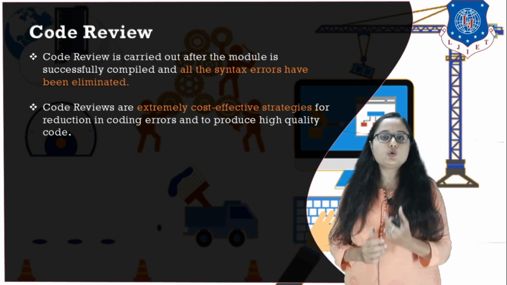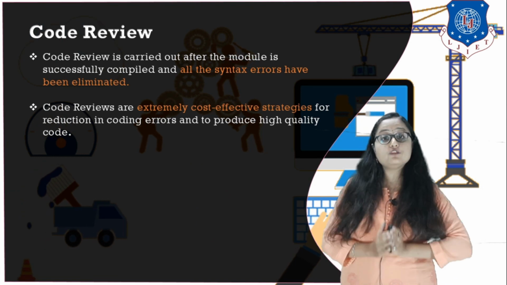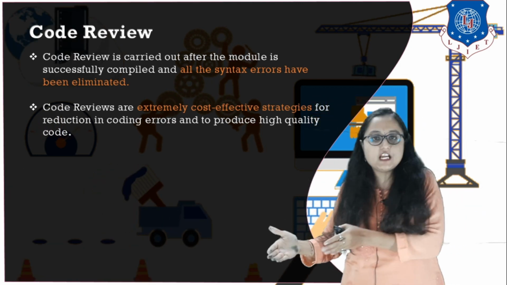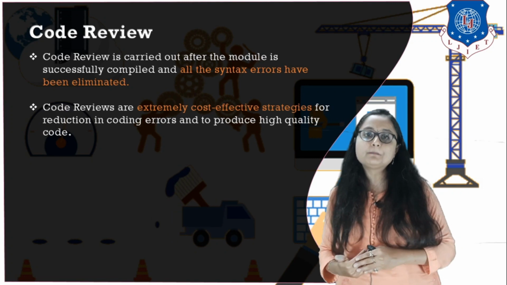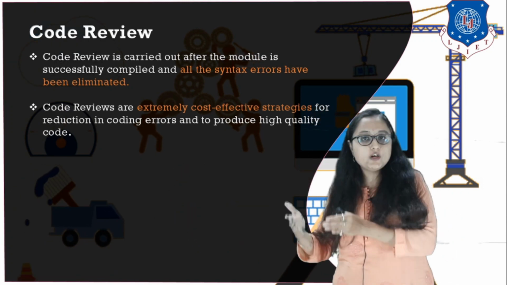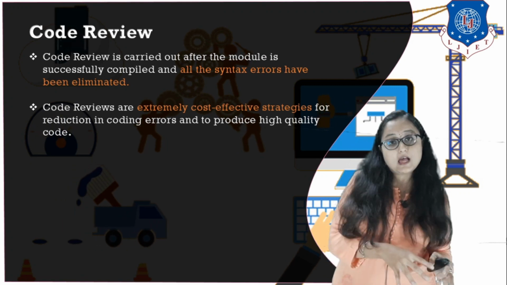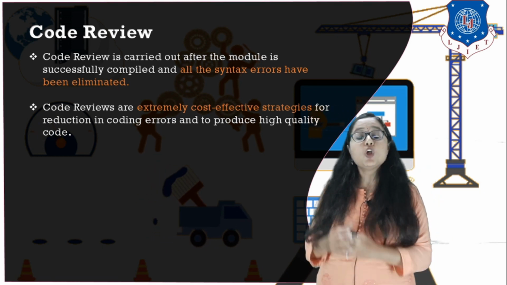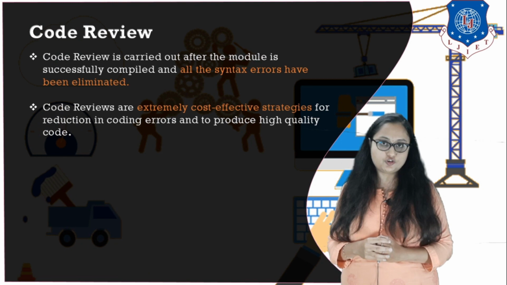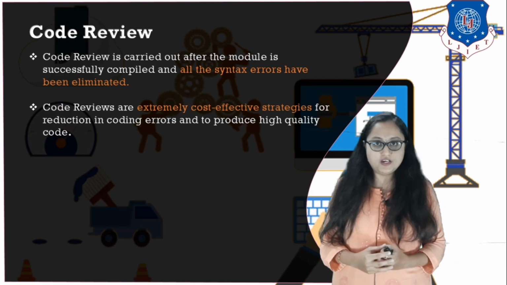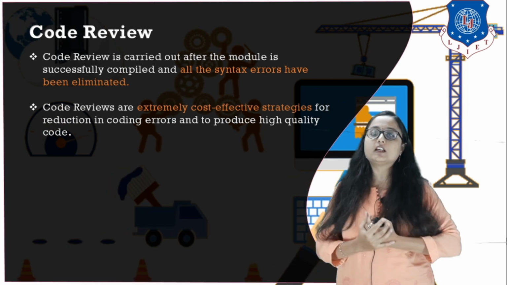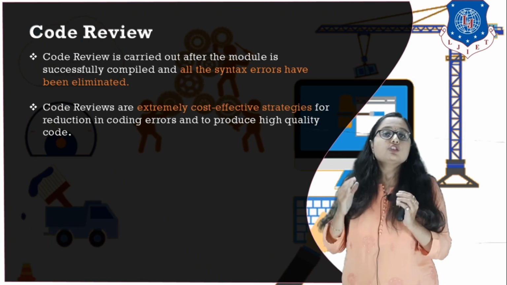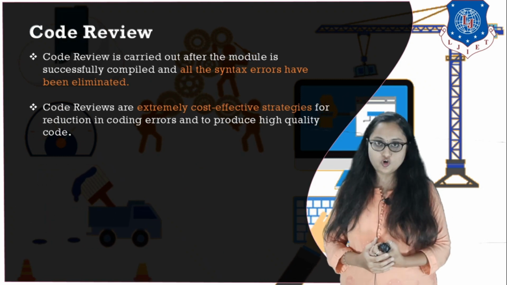For example, if you have a requirement document, and you have not done any sort of code review on this requirement document and you are shifting to the design phase. We know there are different phases of software engineering, starting from requirement, designing, coding and testing, right? If you are jumping from the requirement phase to the design phase without reviewing the actual requirement document, what will happen? All the errors that are present in your requirement document will propagate to the design phase, and due to this, the design that you create, the architecture or the component design, will consist of errors, right? So this will ultimately increase your software cost, which we don't want.